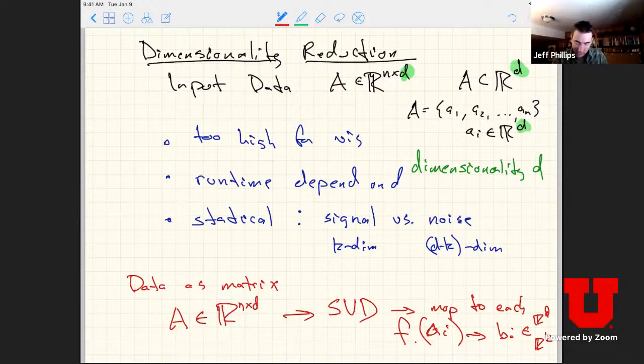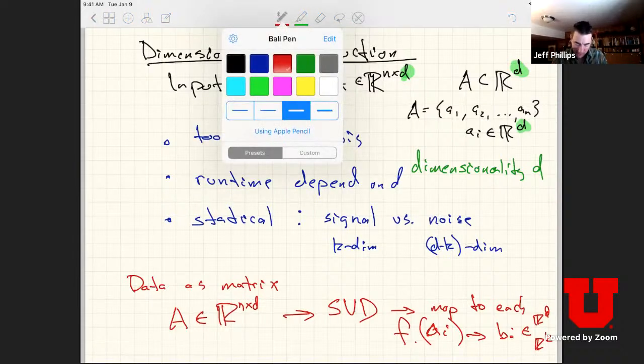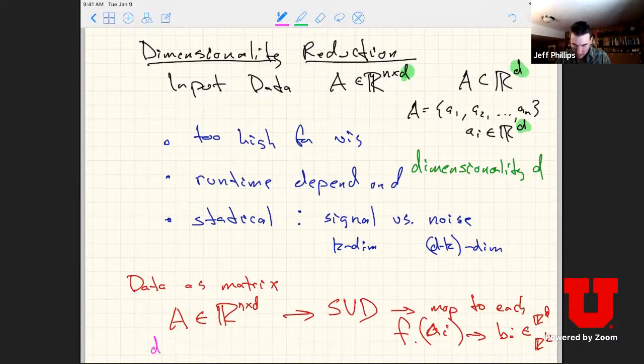So kind of the way to think about this in your head is that D might be something like 10,000, and we're going to go to K, which could be 2, could be 3, it could be 10, maybe it's going to be 100. It's not clear what K needs to be. We'll often try and get it down as low as we reasonably can, and we'll discuss how you answer what the right value of K is supposed to be here.